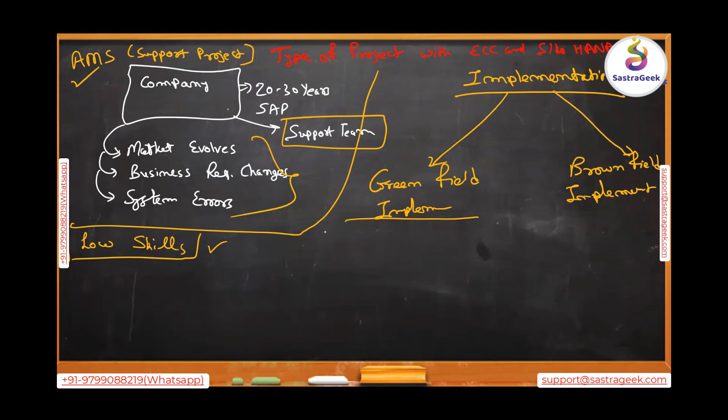Greenfield means you had a company who had earlier, for example, Oracle system. The way Oracle's setup is done is pretty different, you cannot one-to-one always match it with the SAP structure. That means when you are going ahead to implement a new SAP system, you are going to start from the scratch. You are going to literally understand the business requirement and after understanding that business requirement you are going to implement that freshly with the new concept in that company. This is called greenfield.